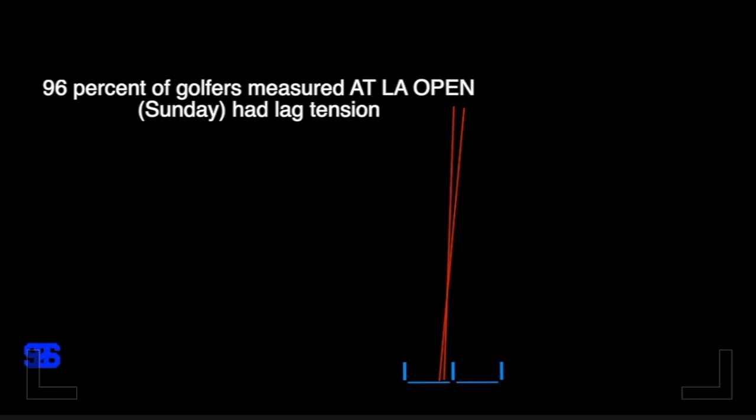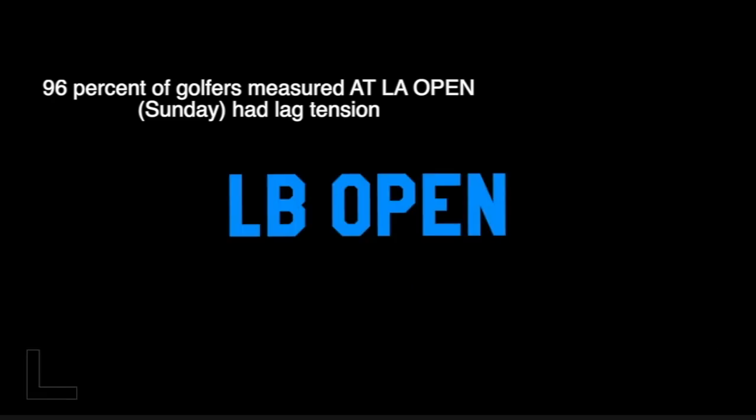The thing about lag tension that's interesting to know is that you don't need to be like Dustin, but you just need some degree of lag tension. You've got to have that lead fulcrum pointed past the golf ball. Because if it's pointed behind the golf ball and the club is somewhat flipped out, so to speak, then you're just going to be struggling. And what I measured, I think that's 96%. 96% of the golfers I measured had it. There's definitely something to it, way beyond a look. All right, so let's go to the Long Beach Open.